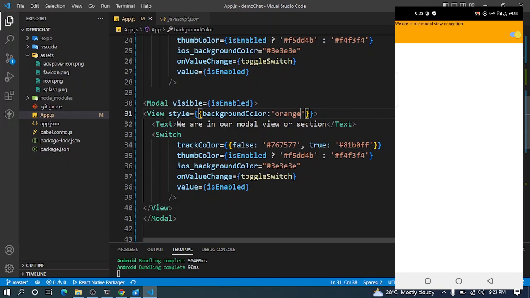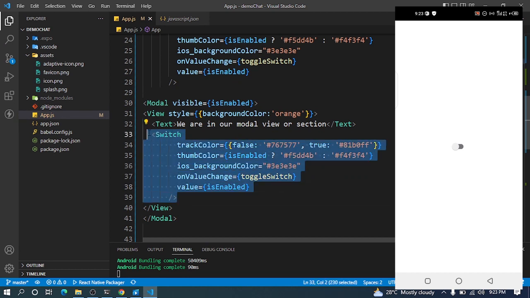So let's toggle it. See this one, when you click on the back, it doesn't go back, right? But on normal screens, you can click on the back and then you can go back, right? But this one, unless you set the modal or the visibility to false before, so with the help of this toggle, you can set isEnabled to false inside this one. So assuming we uncomment this one, then there is going to be a problem, because once we switch it on, there is no way we can go back. See, we are stuck. That is how the modal works. So let's bring it back. Now we can go back, right?